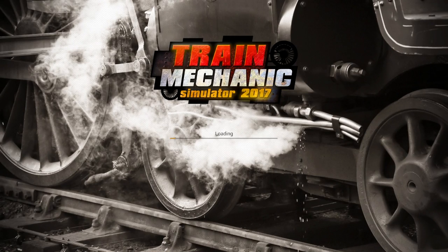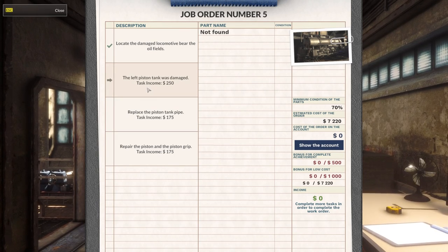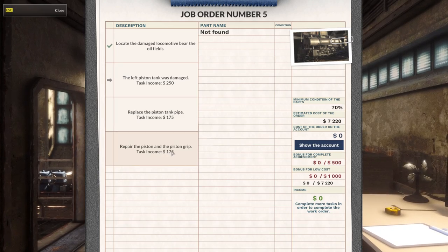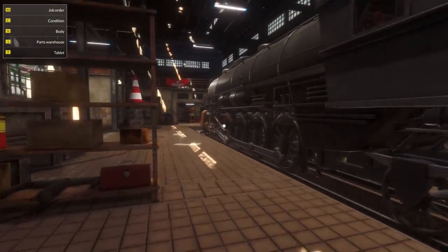Okay, let's get her in here and see what's going down. Get her repaired. It's only going to do the fifth mission here, but maybe we'll try the sixth if this is too bad. Oh, it's not too bad. The left piston tank was damaged. Task income, replace the piston tank, repair piston and piston grip tank. Okay, so something to do with one of the parts of the engine.